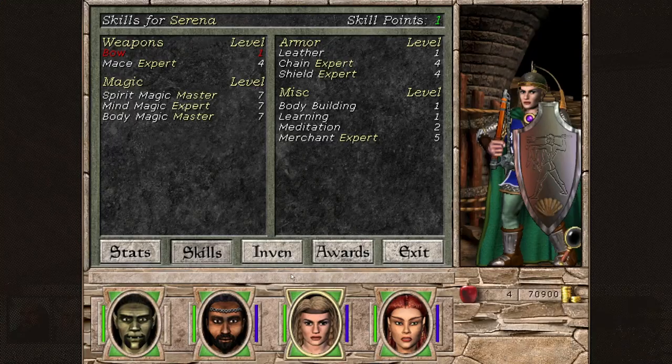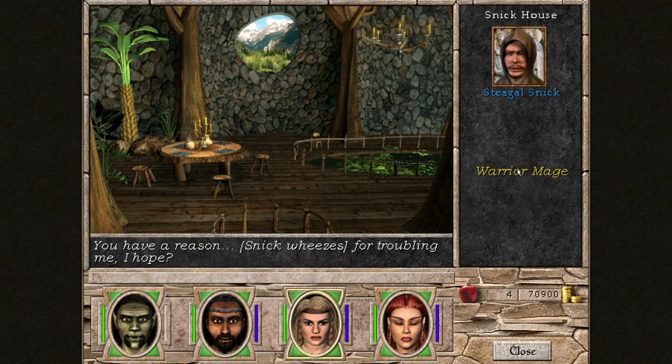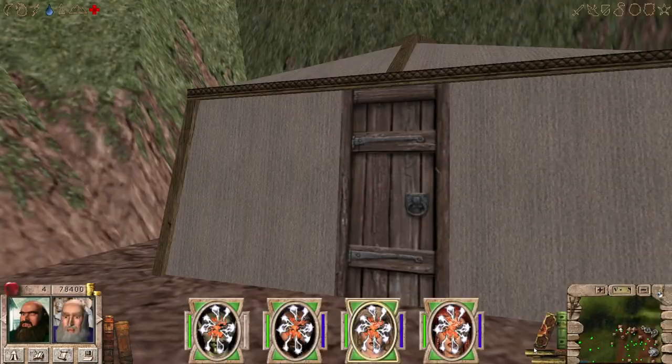Got a ring. That's unusual. Oh, what a... there we go. Very good, you have passed the test. Now the creatures are sealed away and won't be able to prey on the dwarves any longer. And now you've proven your ability in both sorcery and steel. And now to proud to declare all archers among you warrior mages and everyone else honorary warrior mages. Congratulations. Well, very rude.